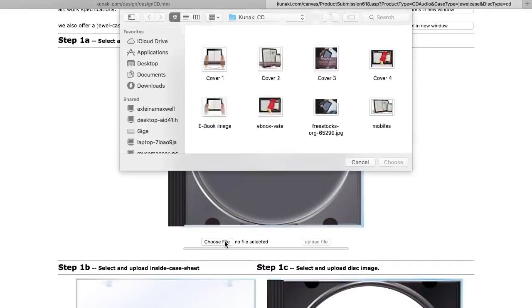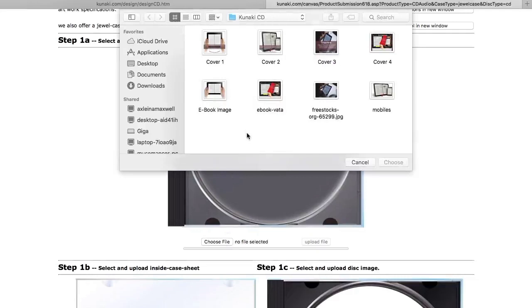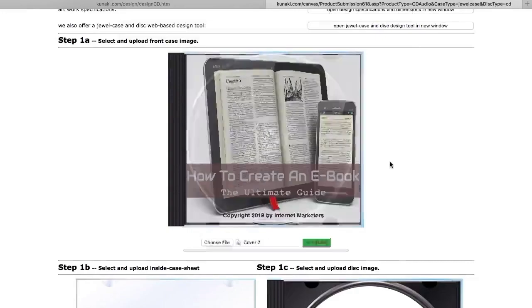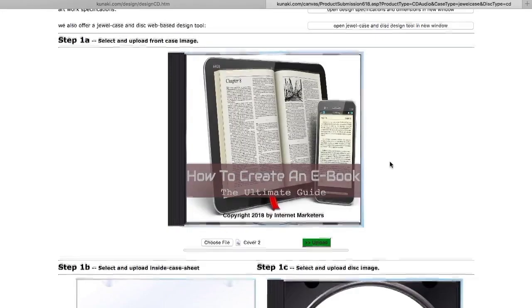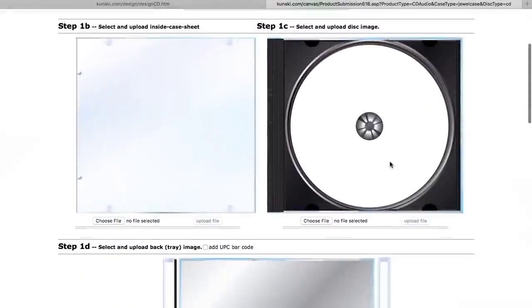The first step is to upload your front case image. This is followed by the inside case sheet and the disc image.